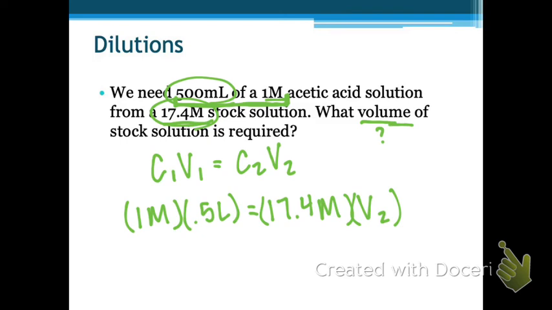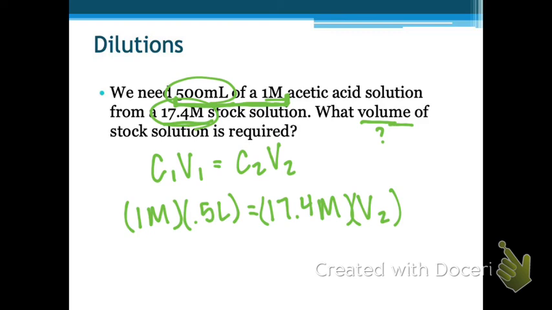I think a little, right? I'm taking a really concentrated solution and I want to water it down. So I don't need very much of it, right? I'm going from really concentrated to not concentrated. So think about it in terms of color. If I take a bright red solution and I want to make it light pink, right? I don't need very much of that dark red, right? Only a little bit.